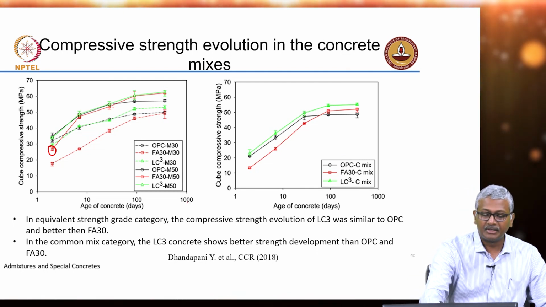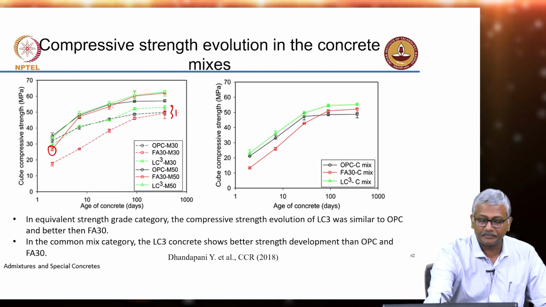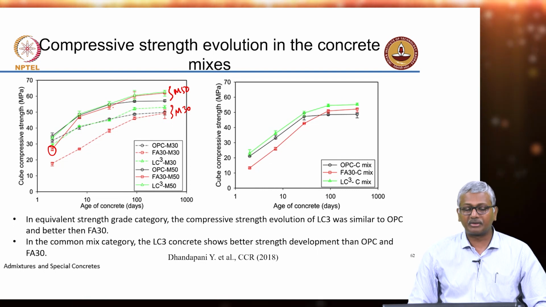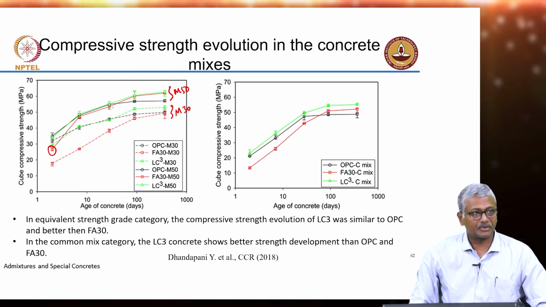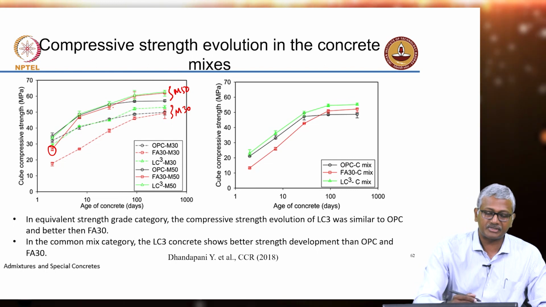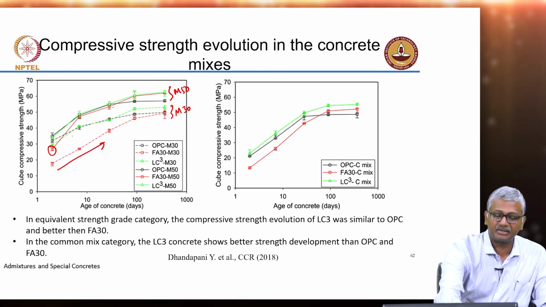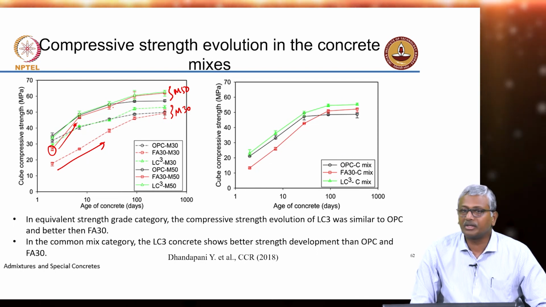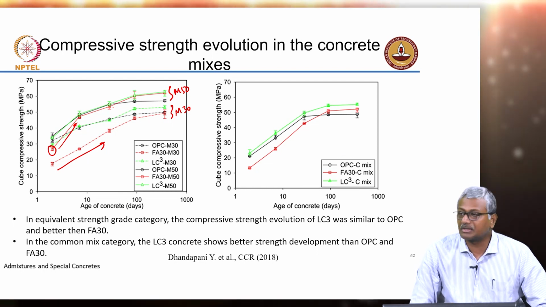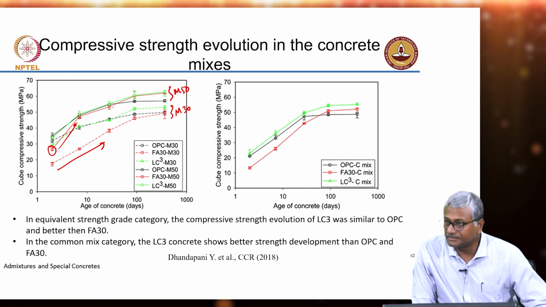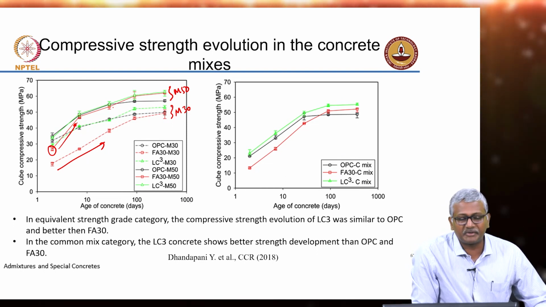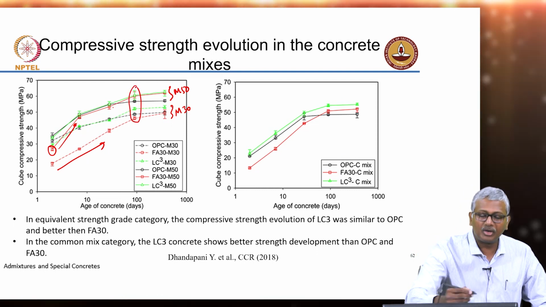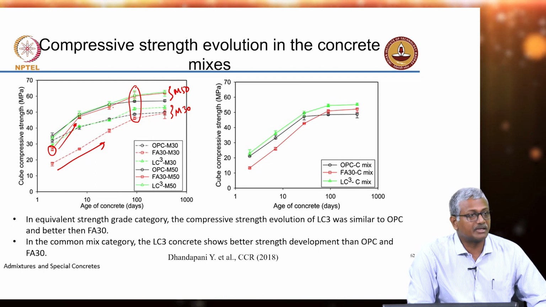For instance, here there are two curves given. This is for M30 and this is for M50. For low grade concretes, the fly ash based mix is even lower in terms of its strength rate, but in the high grade concrete, it is able to actually catch up by 7 days itself. But all the mixes are ending up almost in the same location after, like this is 1 year data. All of the mixes, even at let us say 90 days, more or less give the same sort of a result.